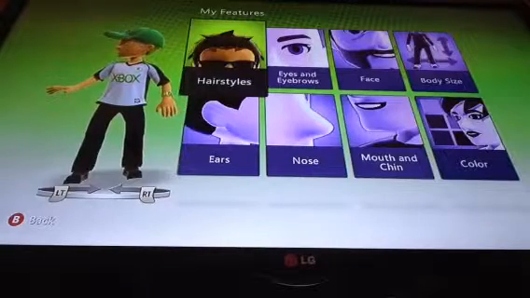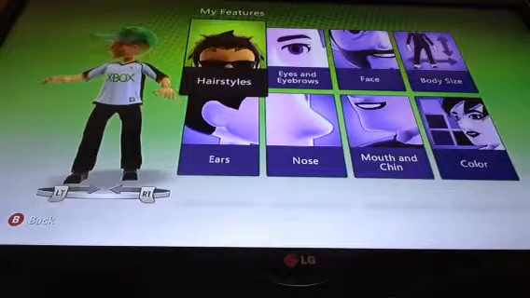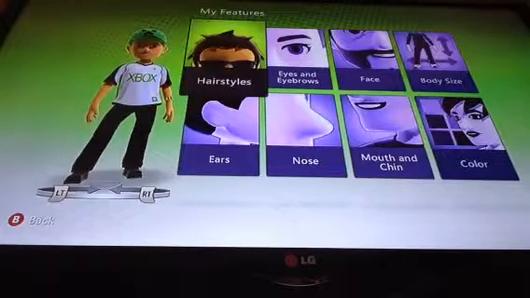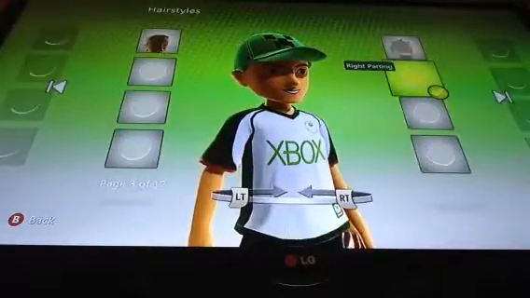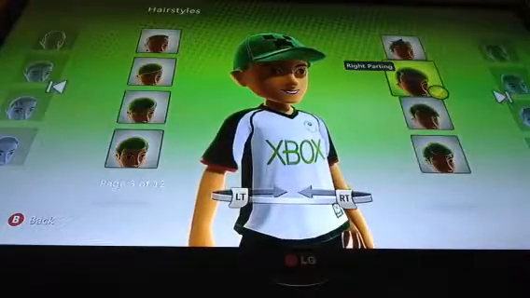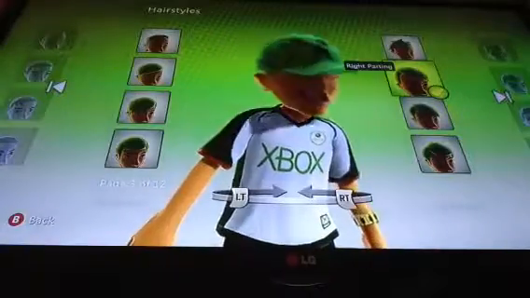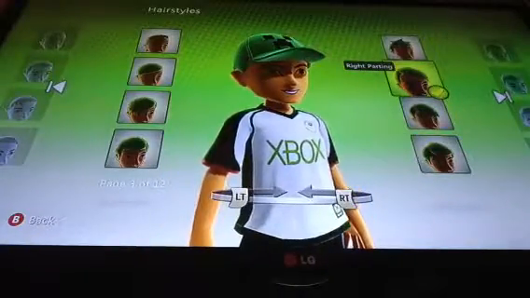So, wait for it. This might take a minute, you guys, but it actually does work. I'm pretty sure you're not able to do it in color, but you might be able to. You actually have to press A on color, and, oh yeah, yes, we did it. So you might be able to change your hair color, but you don't have as many choices.